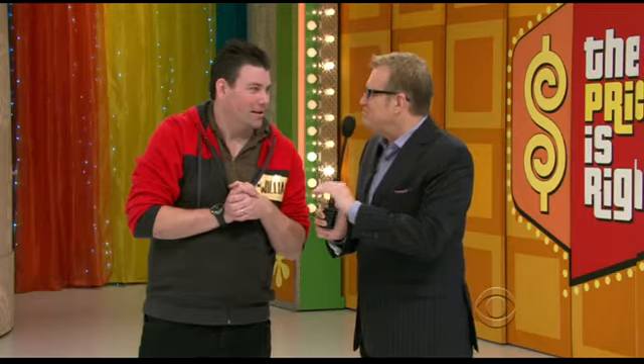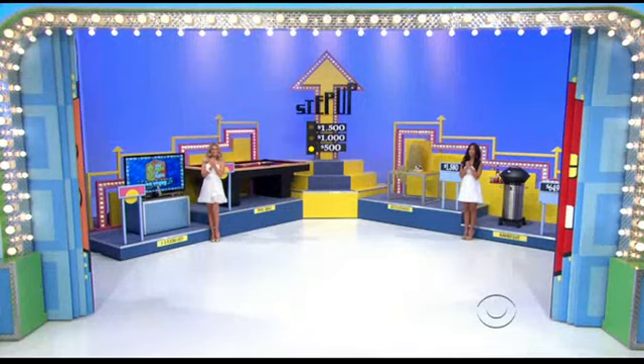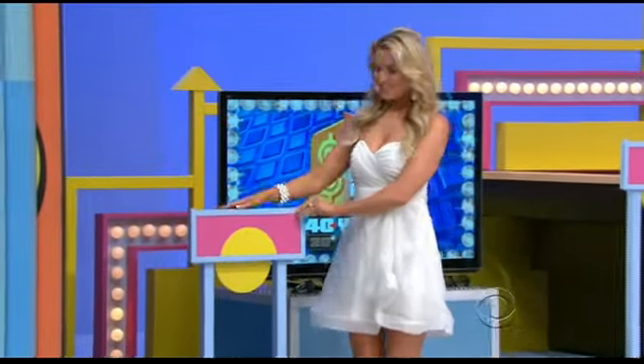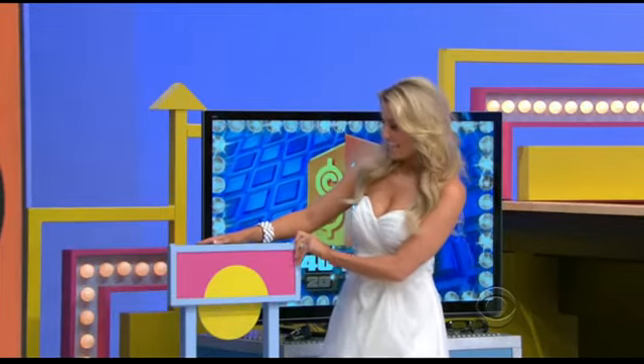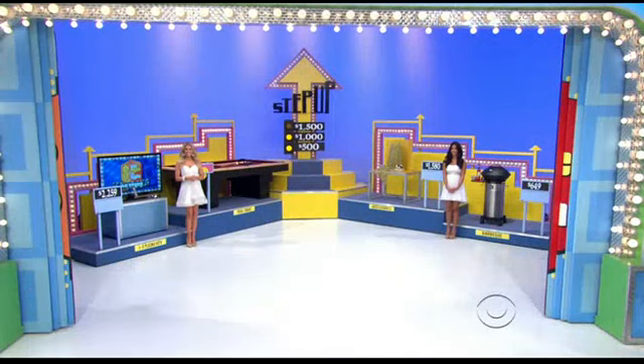Now, you can sit down and keep that, or you can keep on playing, but if you make a mistake you lose everything. But if you get it right, you get all the prizes and the money. You want to keep going? Let's play! Now it has to be more than $1,580. Of the pool table and the TV, what is more expensive than that but not as expensive as the other one? TV. He's going with the TV, saving the pool table for last. The TV should be more than $1,580. What do you say? $2,259. So now you have all three of those prizes plus $1,500. I'll give you the pool table and an extra $1,500 — total of $3,000 plus all four prizes — if the pool table is more than $2,259.